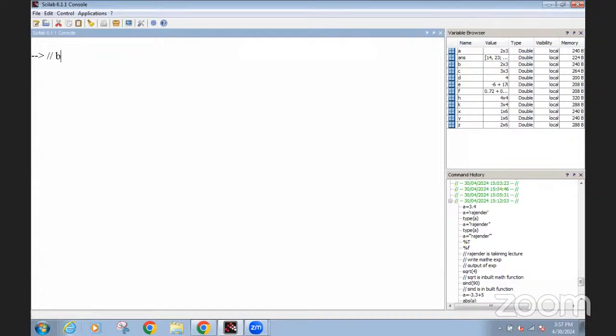Next, a smaller topic is basic indexing of a matrix. Suppose you have a matrix 1, 2, 3, 3, 4, 6, 7, 8, 9. If I write B, what will be the result?